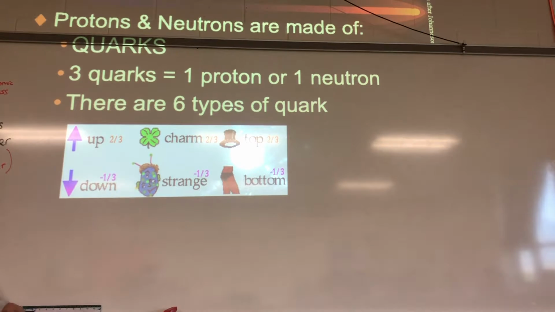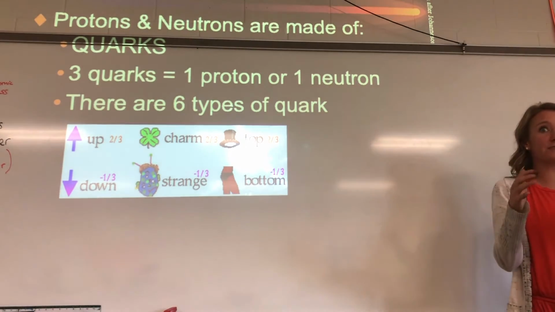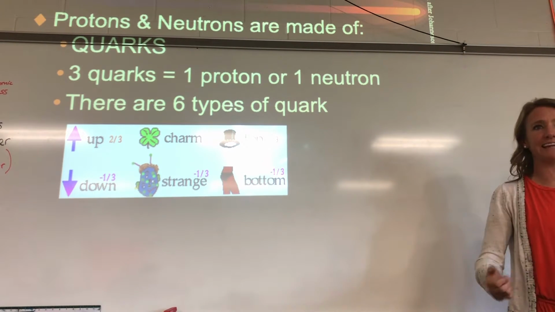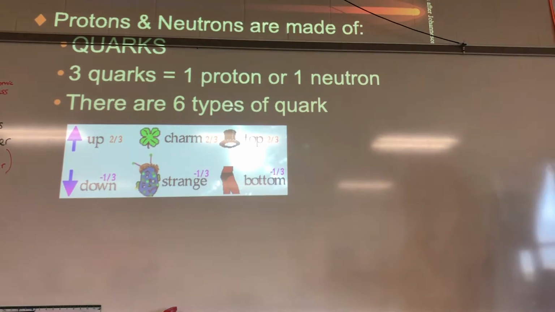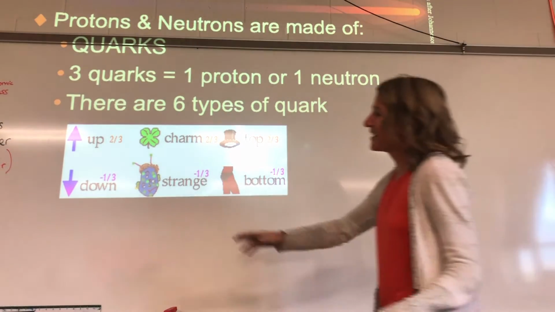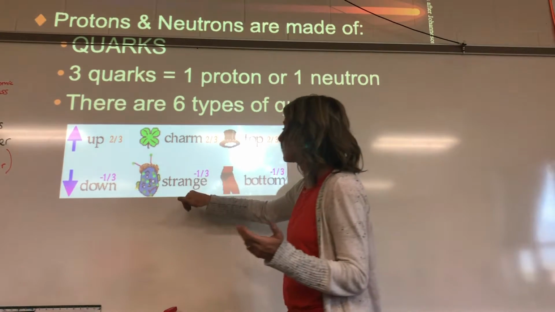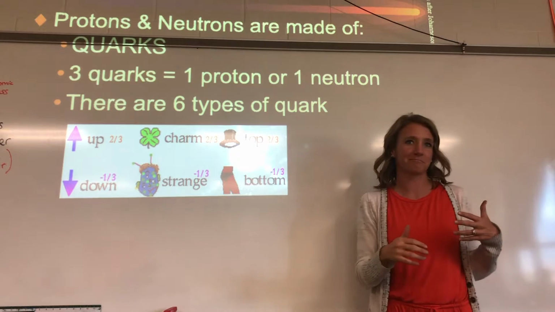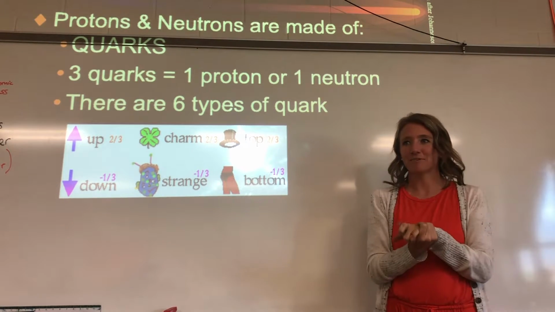Okay, so scientists have discovered, and you don't need to know this, we're not going to learn about it, because to know about quarks gets into quantum physics, which we're not going to cover in this class, too much at least. But I do want you to know, so that if one day you find this out, you don't think I held back knowledge from you. You can break down protons and neutrons into smaller things called quarks. These are the names scientists have given them. There's up quarks, down quarks, charm quarks, strange quarks, top quarks, and bottom quarks. And then you combine those in various ways to make protons and neutrons.